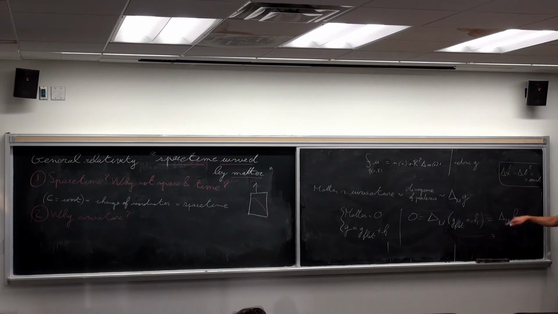So what does that tell us then for the Laplacian? Instead of being, say, the spatial derivative squared, we'll have a negative sign in front of the temporal derivative, for the same reason I have a negative sign there. This comes from that times h. So if I have space that is almost flat plus some small perturbation, the PDE that the perturbation is a solution to is, well, this is just a wave equation.